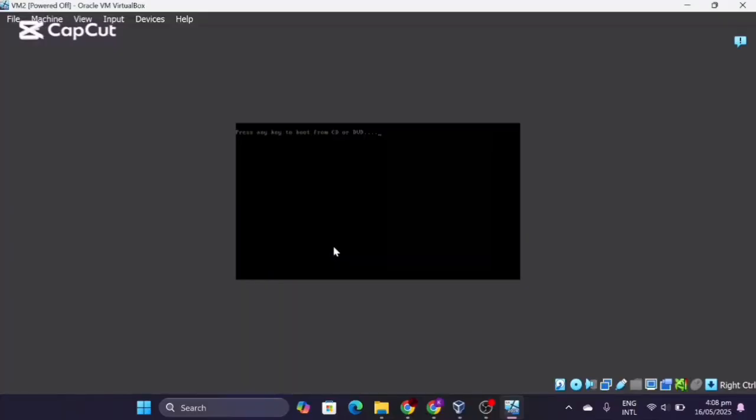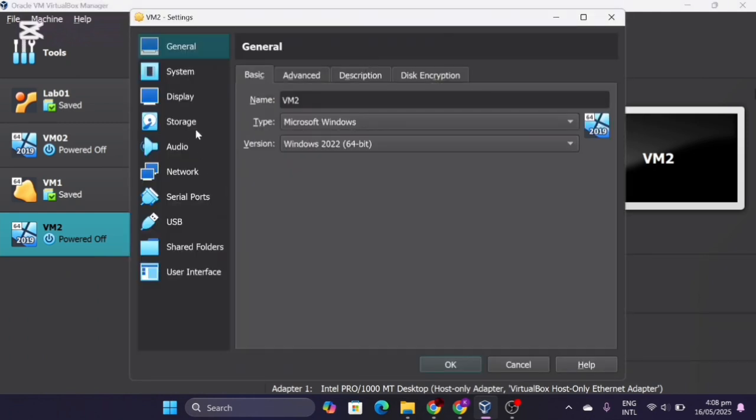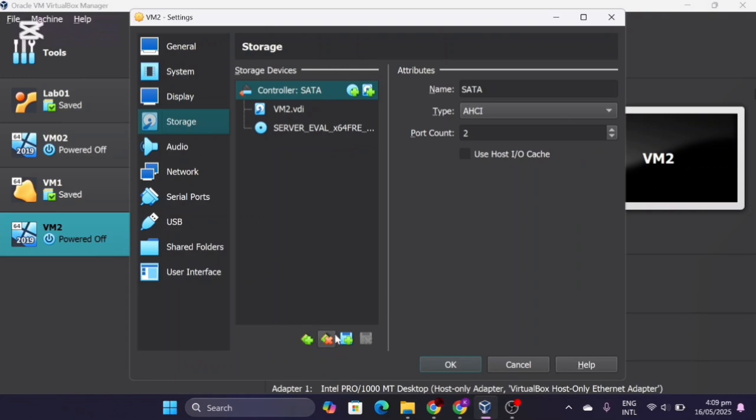So first of all, we'll power off our VM and we'll go to settings. Under storage, we'll click on this icon, not the green one. We'll add a controller.